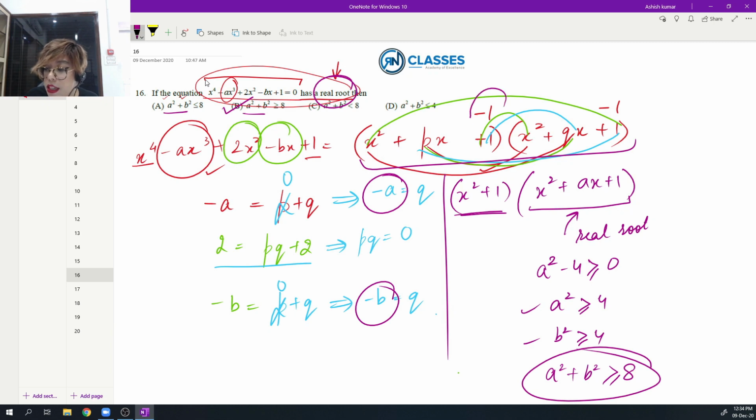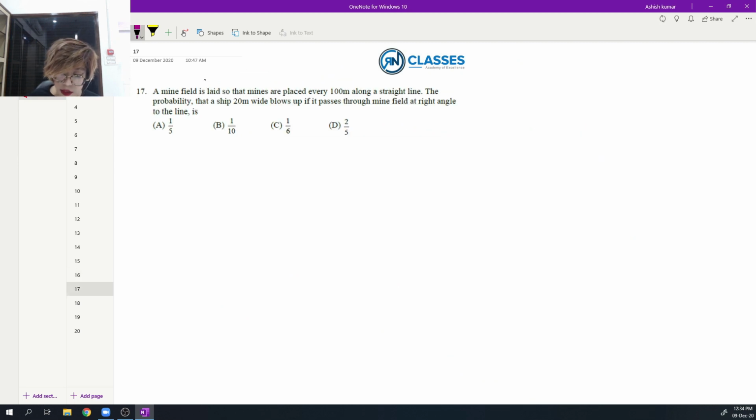Now you'll say, ma'am, what about the minus 1 factor, where a is taken when both are minus 1? Absolutely right. You can check that for yourself. The answer will remain the same. Anyway you have to choose from the options. You have got a, that is more than enough. a square plus b square greater than or equal to 8 has to come, right? That much has to come. Now this one has no intersection, it is a single point, right? This is completely different. So option B had to be the answer. Even if you don't check, it is absolutely fine, right? Okay, let's move on to the next one.